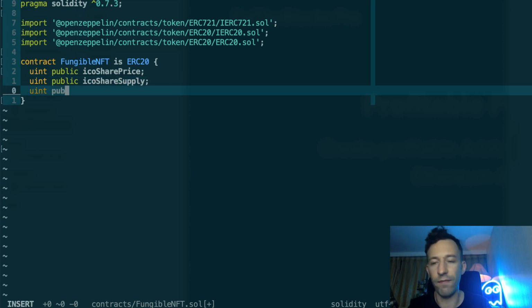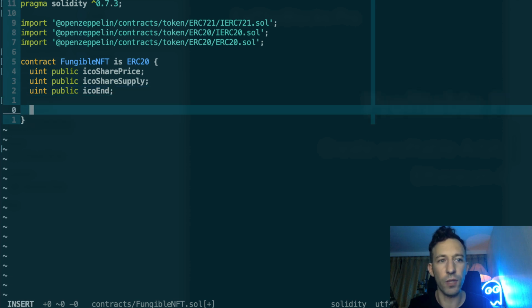And there's also going to be a variable for the end of the ICO. This will be limited in time. Okay, so after, we're going to define some variable for the NFT and DAI. So first, the NFT ID. So when you manipulate an NFT, you need to specify its ID in the smart contract of the NFT, because a single NFT smart contract has several non-fungible tokens. You need to identify it.